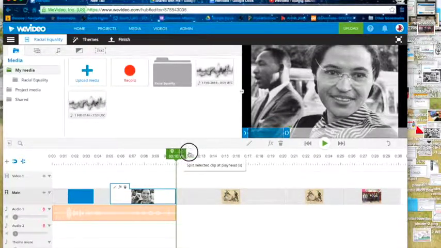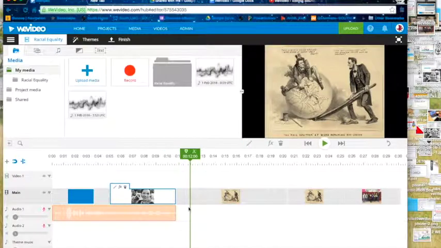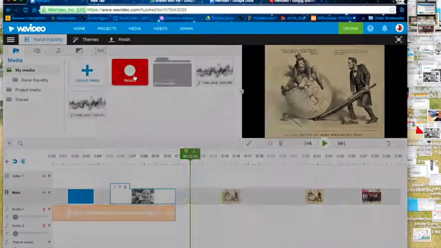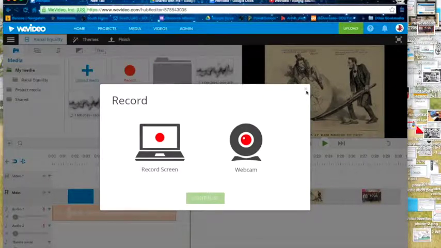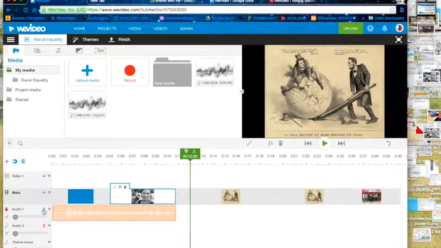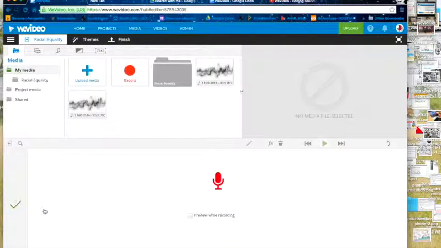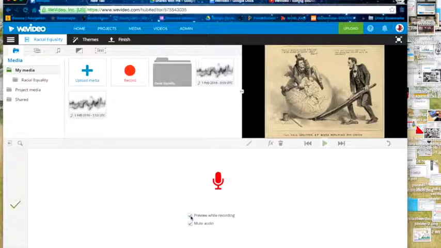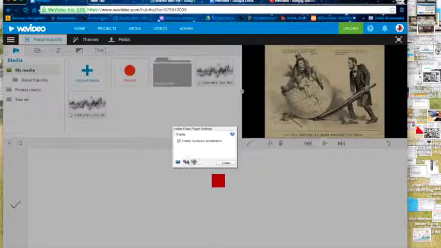Sometimes you can record here, so you can move your playhead to wherever you want to start recording, and then we would record the process all over again. Oops, not that one again. Down here, you want to record this little video. Don't forget to choose preview while recording. Don't select mute audio, and then you're going to click this button to record. And we're going to go through that same process again.